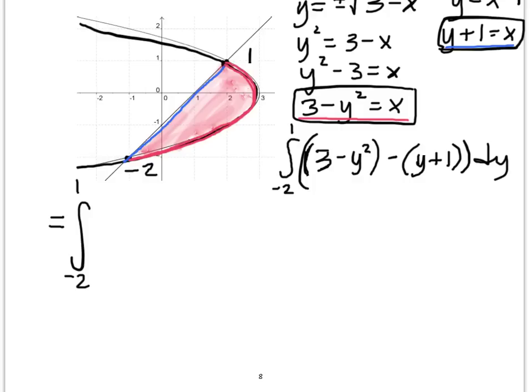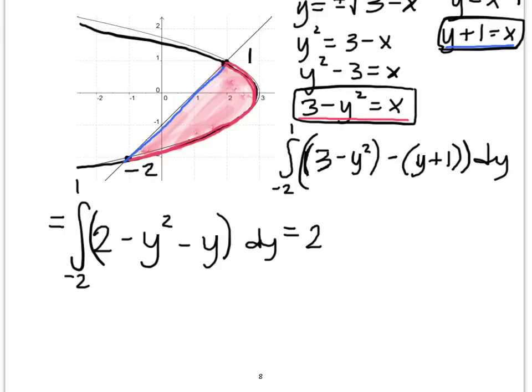Okay, so as far as our constant terms go, we've got 2. As far as our squared terms, we only have a y squared, and then our linear term, we've got the minus y, and this is all dy. So if you integrate this now, some of you are doing the antiderivative and then you're still leaving the integral symbol, so make sure that once you do the antiderivative, that integral symbol becomes the evaluation symbol, which you'll see in a second.